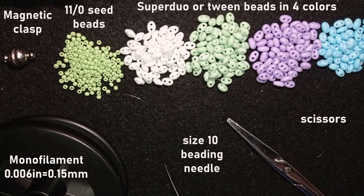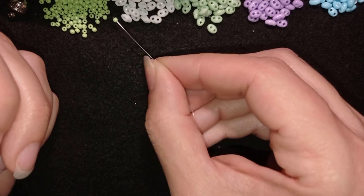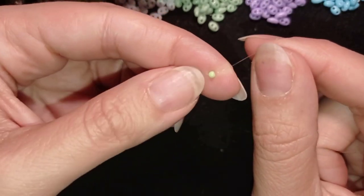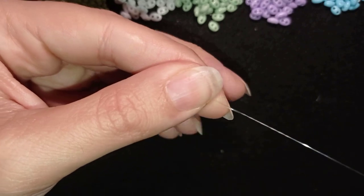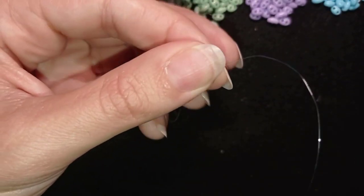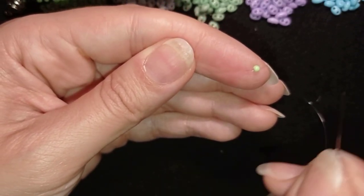And now I'm going to take about an arm span of thread on my needle and I'll be back. And I'm back, and I'm going to start my bracelet by picking up just one 11-0 that will be my stopper bead. Okay, this 11-0, and I'm going to slide it down. And here what I want to do is go through this bead like this once and then a second time. I'm not making a knot here because later I will remove this bead. Okay, and leave a small tail because later I will put my needle on this tail and I will finish my work.